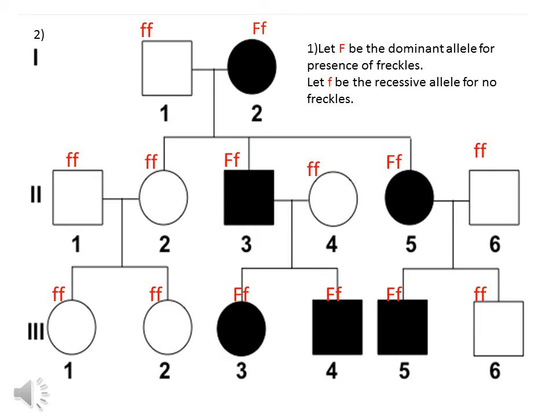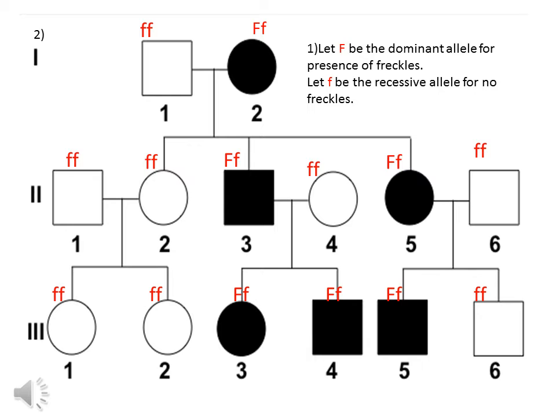Look at the father. He has no freckles. Then he is recessive for the trait, small f, small f. While the mother has freckles. So the first letter is big F, that's for sure. However, we don't know if the mother is homozygous big F, or heterozygous carrier of the normal trait, that is big F, small f. To know, we need to look at the offsprings.